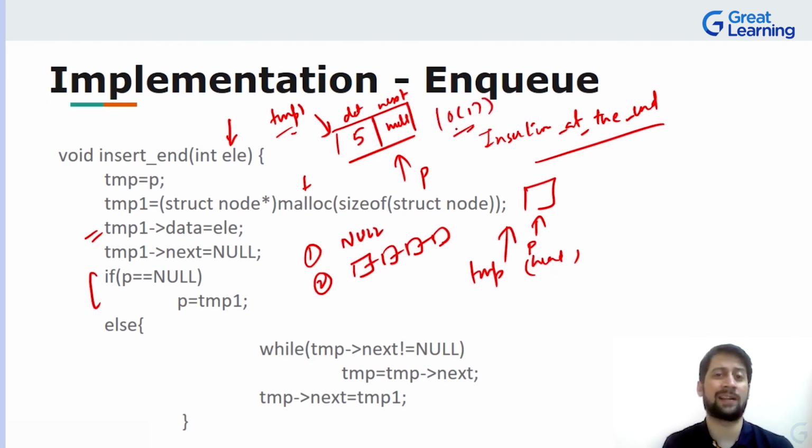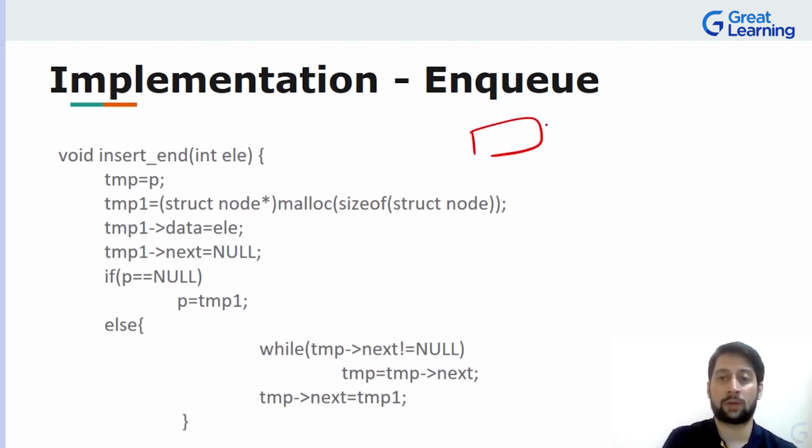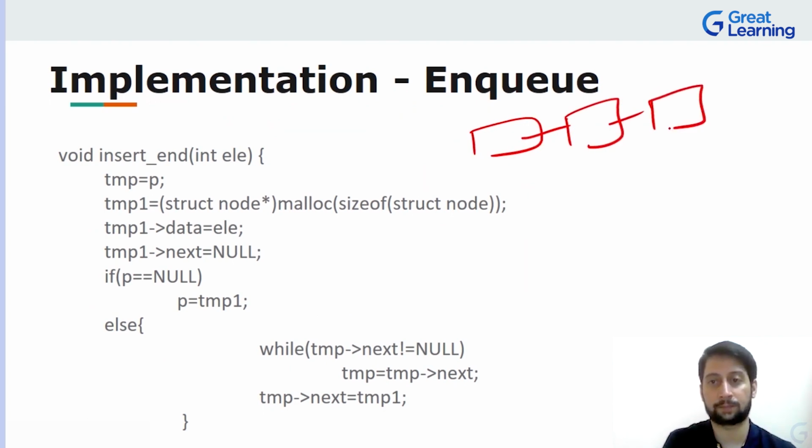Because this is a scenario wherein your linked list was empty, and this is performed in a constant amount of time. But when this is not the scenario, when you have two or three nodes, let me clear it out and show again how it works. So you have these nodes, with addresses 100, 200 and 300. This is obviously null. Let's suppose this is 10, this is 20, this is 30, and this is 200 and this is 300. Okay, done. This is your P.